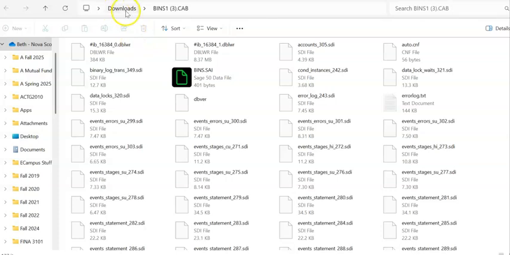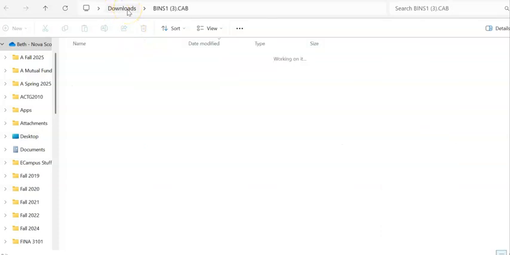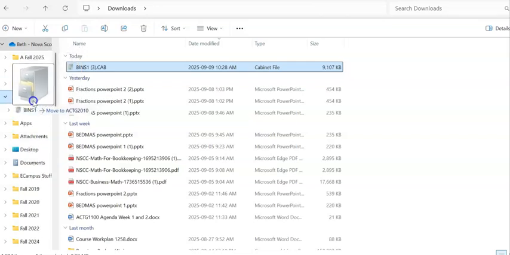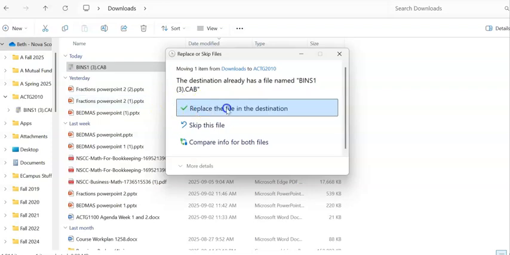Okay, so as you can see, it has opened it up in the midst. So we're going to go back. We're going to click on download, so it shows us one file. Okay, so this is the one we want. So the best thing to do, because it can get very complicated, if you forget where you save things, then the next time you're looking for it, you can't find it. So what I'd like you to do is set up a folder called Accounting 2010, and I want you to save that backup file in there.